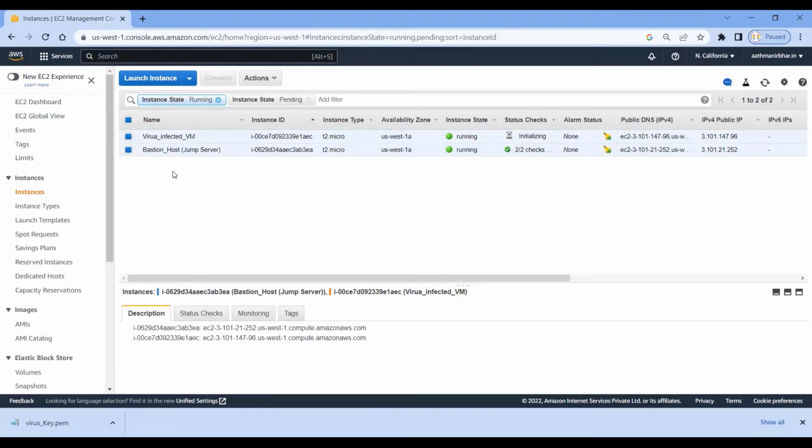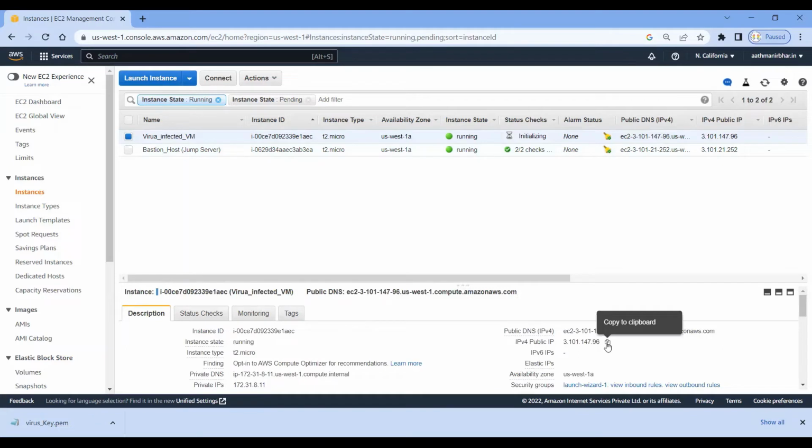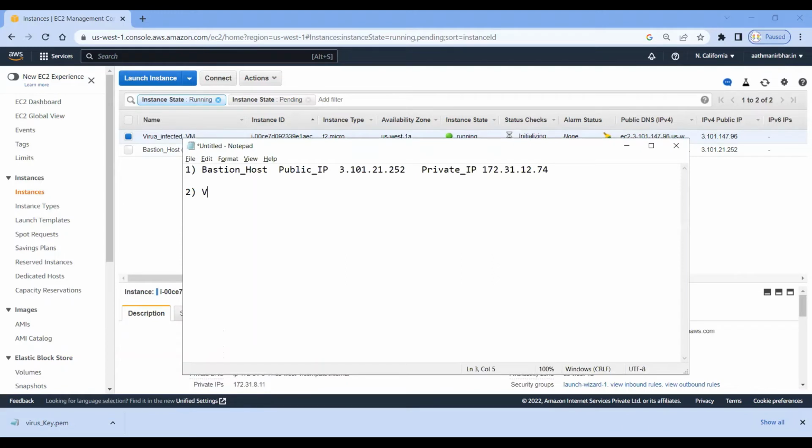The public IP address, let me capture the public and the private IP address. So here you can see the public IP is 3.101.147.96.